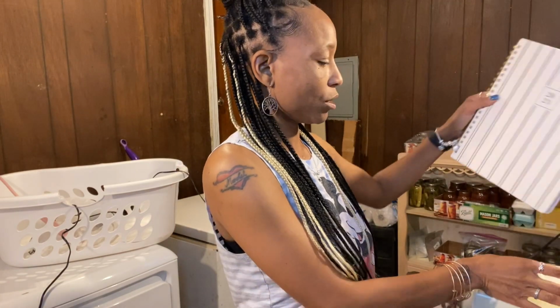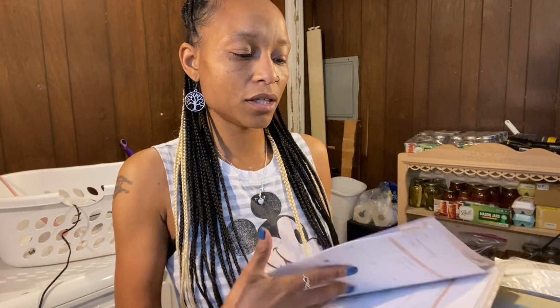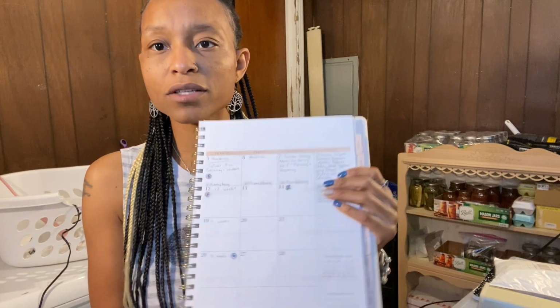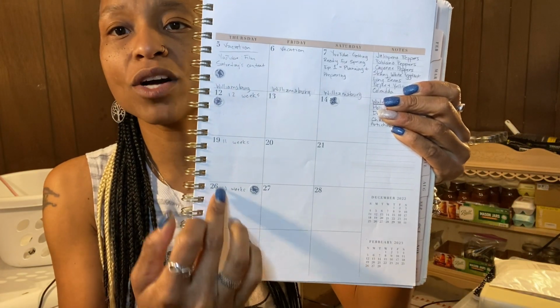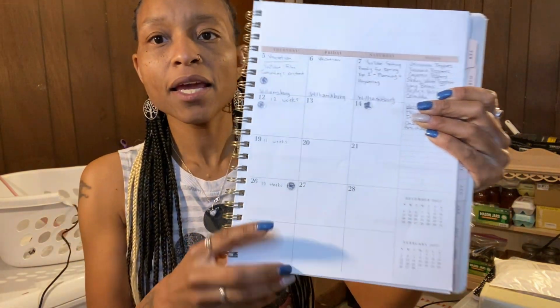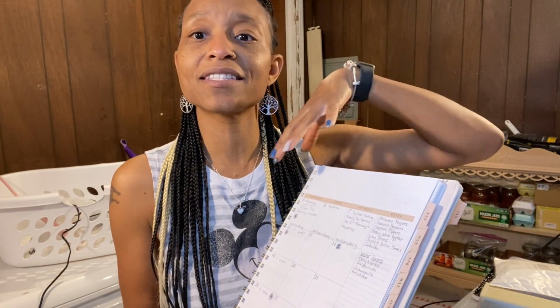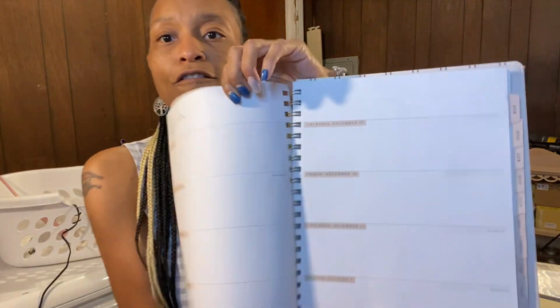So let me show you really quick. I showed you my planner a little while ago in another video. So this is my planner. What I did here is, like I said, I went from our last frost date, and then I put which date was the week away from my last frost date. If I have a sticker on a date, that means something needs to be happening in the garden. I don't want to take up this whole page with garden things because this is also my life planner. But behind this page, there are other pages where you can write things out for the whole day.